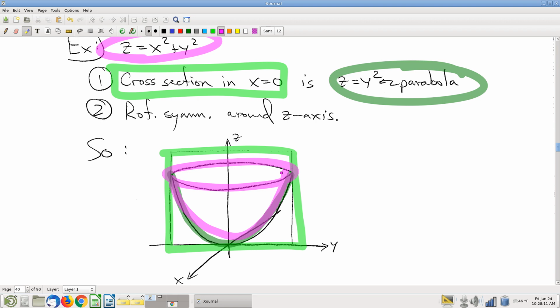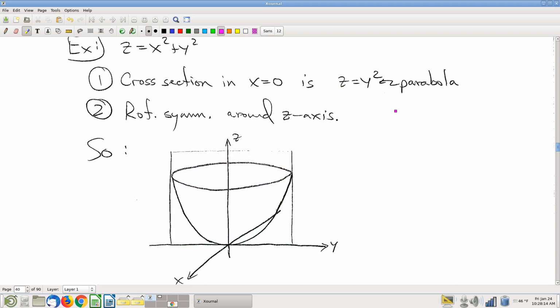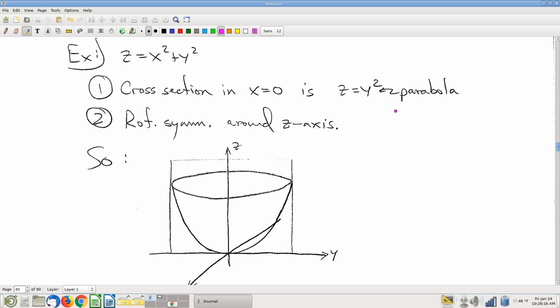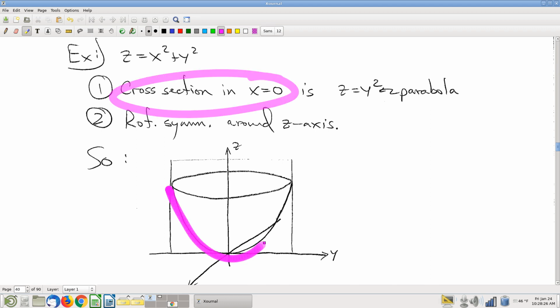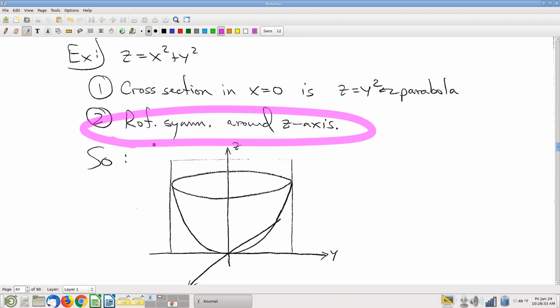I wish the book would sell up this technique more than it does, which is very little. I think this is really, really powerful. It's a big deal. So I encourage you to take advantage of this. Please do note that you have to document when you use this trick. You can't just say, this cross-section is that parabola, therefore paraboloid, right? You've got to observe the rotational symmetry. So make sure that it's clear what your reasoning is.